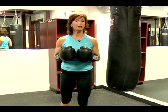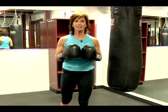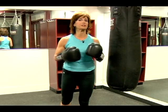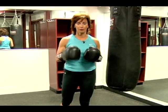Here are a few tips to help you to do this, not that, and get the most out of your boxing class. Tip number 1, make sure that you wrap up. Now, I wrapped up before I put on my gloves. The reason why you want to do this is to protect your knuckles and your hands. If you have difficulty doing it yourself, ask one of your classmates or your instructor or trainer to help you to wrap up your hands.